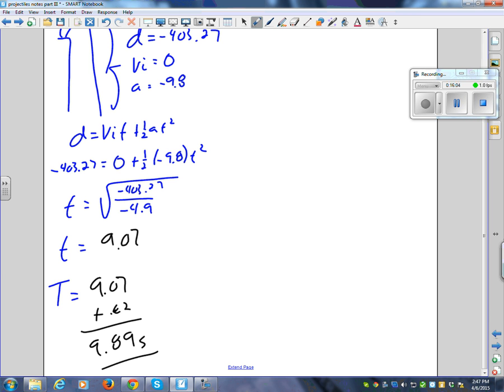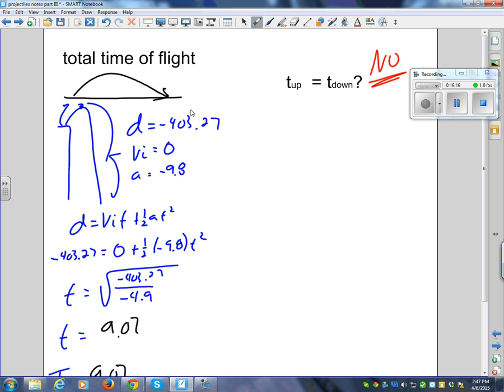Alright, so anyways, 5 steps. Are you feeling particularly elegant, a mathematical sophistication? Maybe a monocle, like the Monopoly guy? Okay, here's what I want you to think about. D equals VIT plus 1/2 AT squared. For the entire trip, what is the displacement?